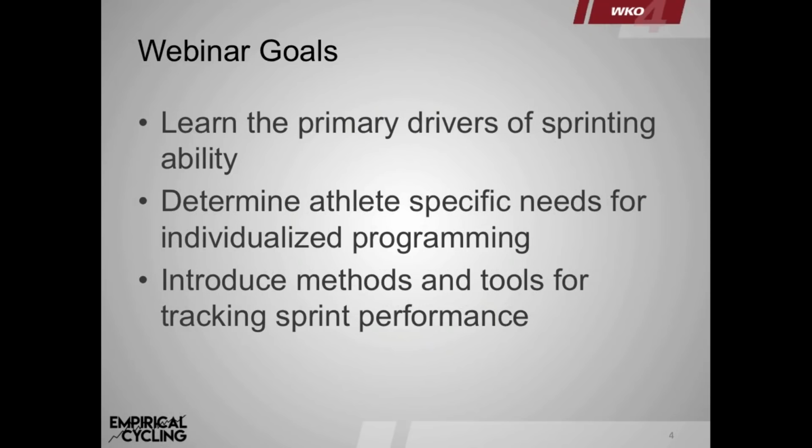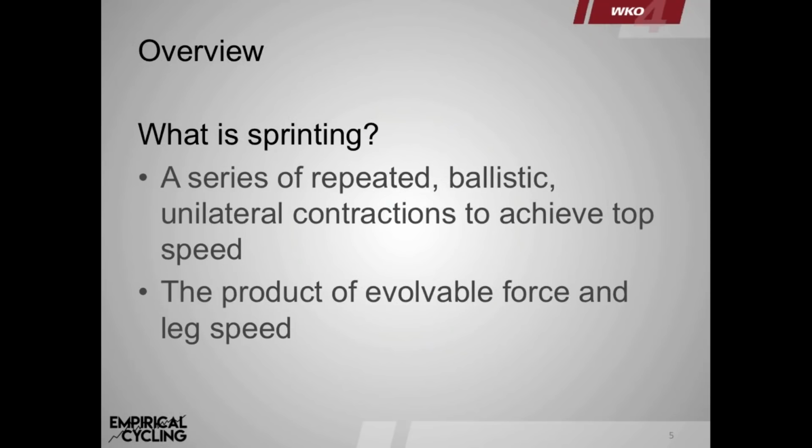So, what is sprinting? Sprinting is a series of repeated, holistic, unilateral contractions to achieve top speed. I chose these words very carefully, which is why it's a little clunky, because I wrote this definition. Repeated, obviously, we need to pedal over and over again. You can't just stomp once and you're there.